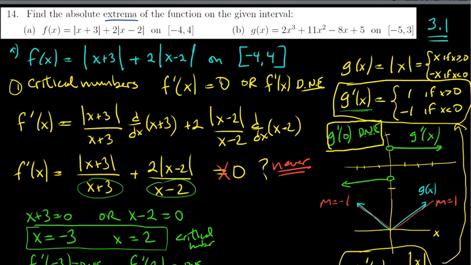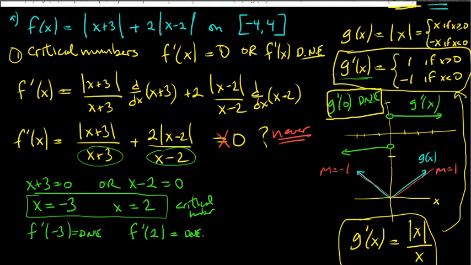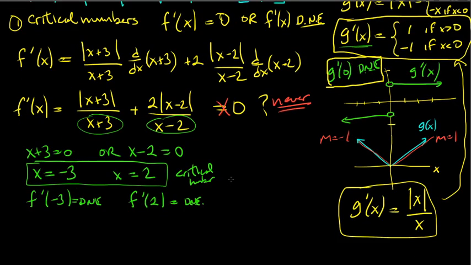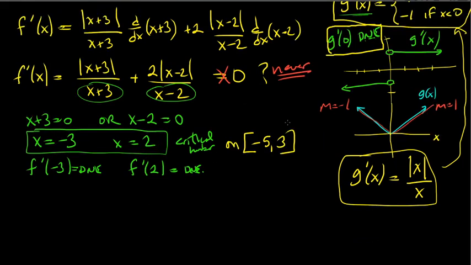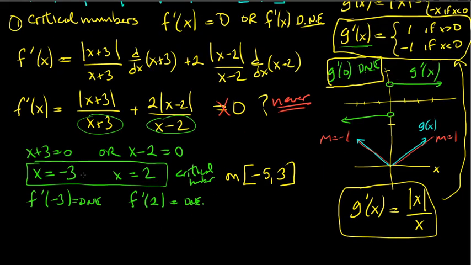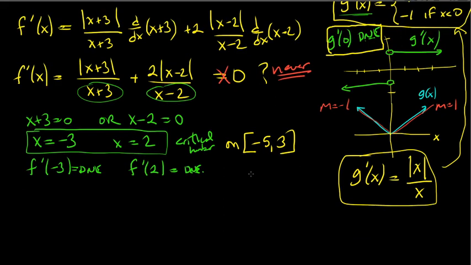Okay. Oh, one other thing we have to check, right? Remember, this has to be on the interval from negative 5 to 3. Are both of these numbers, negative 3 and positive 2, between negative 5 and 3? Yep, they are both. So we have to use both, right? If we got x equals 7 as a critical number, well, 7 is bigger than 3. It's not on the interval, so we would ignore that one in step 2.